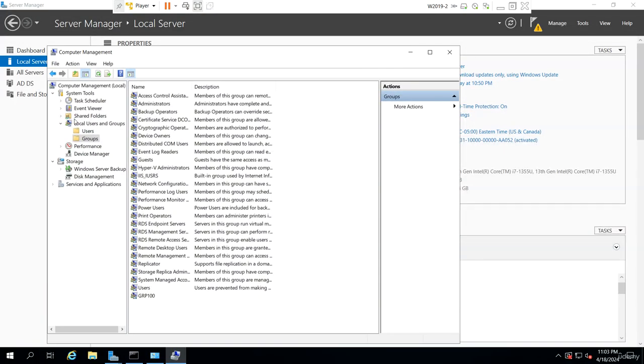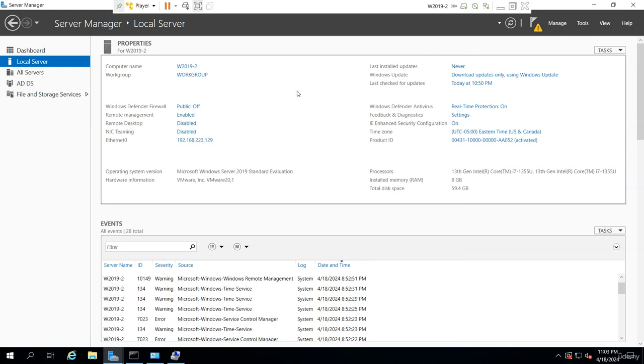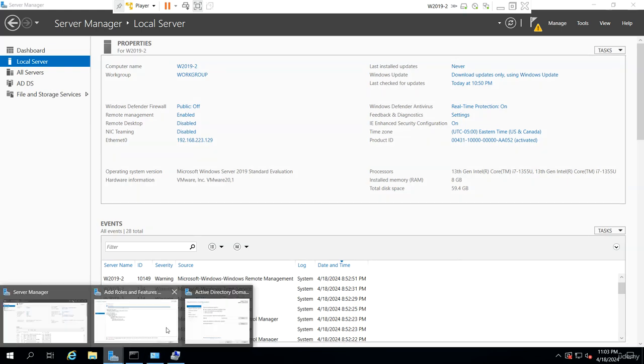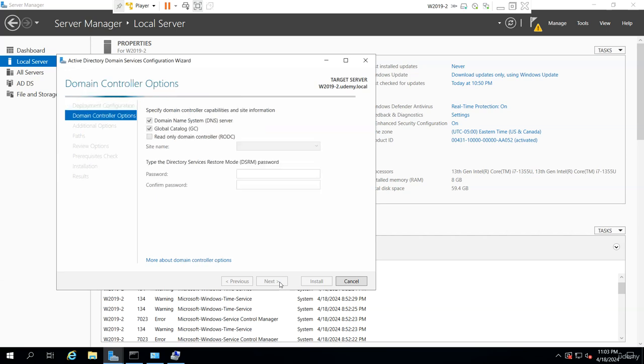And this is a worker machine, which means I don't have the SYSVOL, right? No NTDS folder, none of that, as you notice. So let me just go ahead and continue next. It should be able to find it. Look, am I going to be putting DNS on that server? I should have at least two DNS servers. For now, I'm not going to do this. I'm just going to show you. And I'm not going to make it a global catalog. It's going to be just a DC so I could see the differences between them.